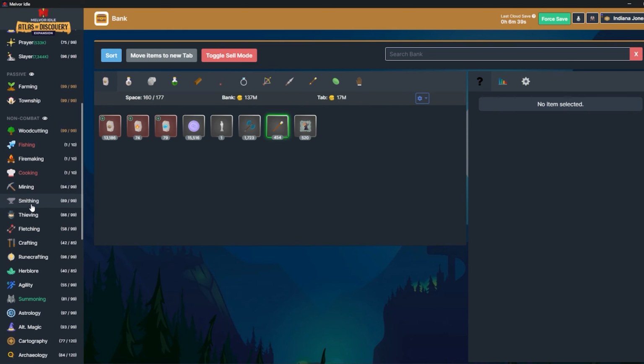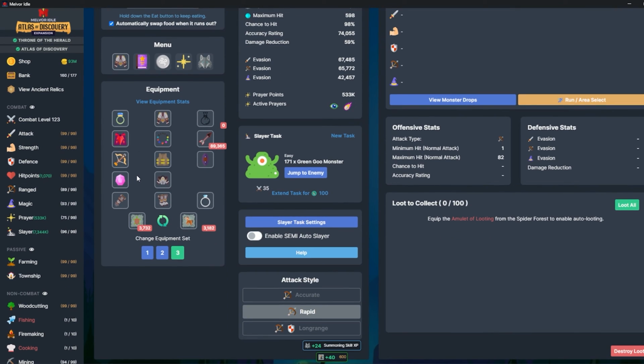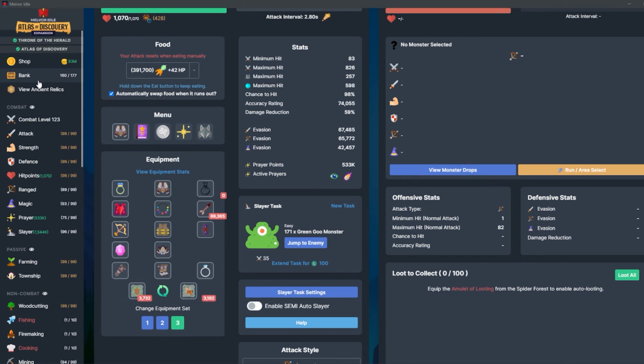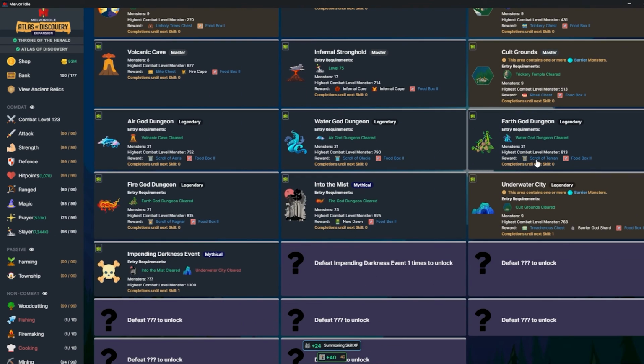So yeah, I'm just going to grind this out till I have like 3,000 or so, and then we'll get into that dungeon and see if we can beat it. This is going to be really, really difficult, but hopefully we can actually do something. Okay, I've got 2,000 now. That's probably going to be more than enough. I doubt I'm going to need to attack more than 2,000 times. But we're going to go and have a try.